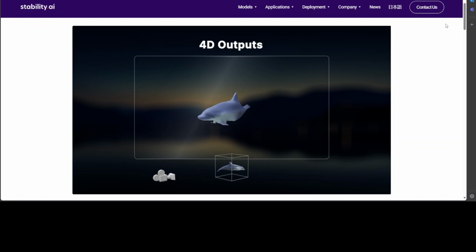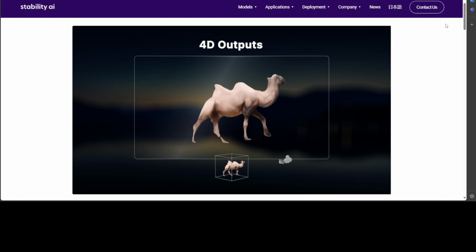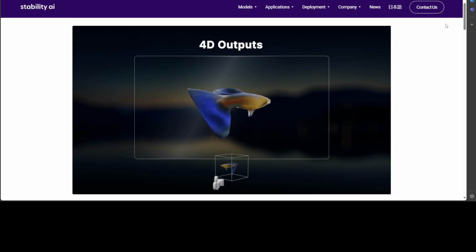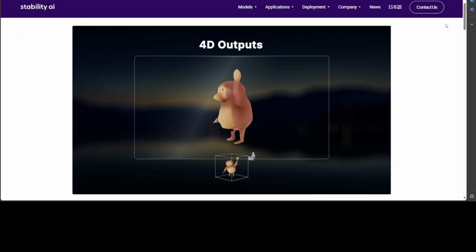But even then, the problem is that you don't get all the frames. You only get a few frames, but you get the idea of how this works. Of course, for a full-blown conversion to 4D, you would need a massive GPU cluster, I think. But for starters, I think it is an okay model.